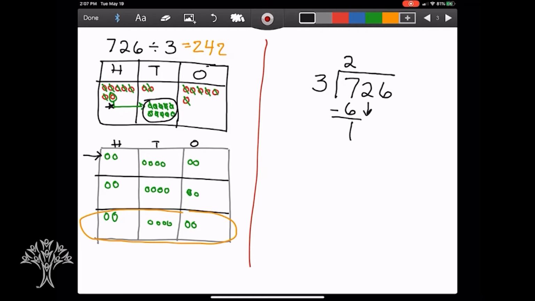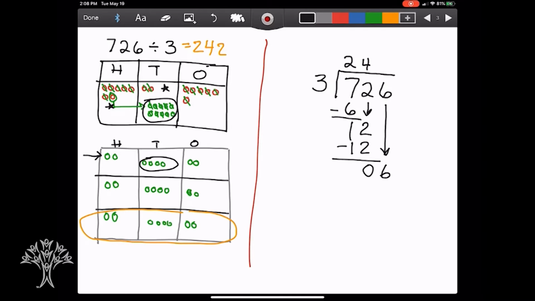My next step is I'm going to bring this down, bring that 20 down, because I can't divide the 3 into the 1 anymore. So now I'm going to say, okay, how many times will 3 go into 12? Well, that's exactly what I did over here in this area. How many times did 3 go into 12? Well, I was able to get 4 in there. So 4 times 3, that happens to be 12. I didn't have any left over. It kind of worked out perfectly. And we're seeing how that's working out perfectly again.